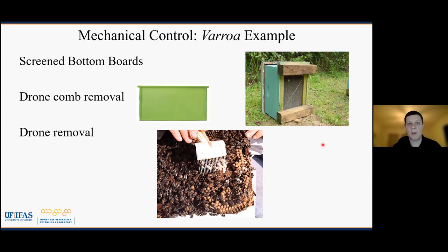The idea with screen bottom boards is that the bees are going to occasionally knock one of these mites off of their bodies. And if it's a solid bottom board, the mite just lands on the bottom board, and then they wait to hitchhike a ride back up to the main brood nest. But if you have a screen bottom board, then the mites can fall out the bottom of the hive and then get eaten by ants and become part of the circle of life.